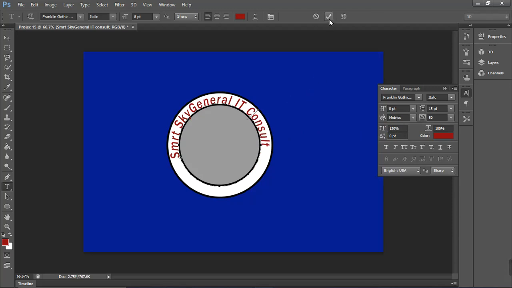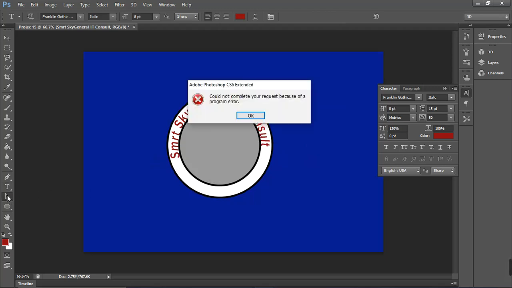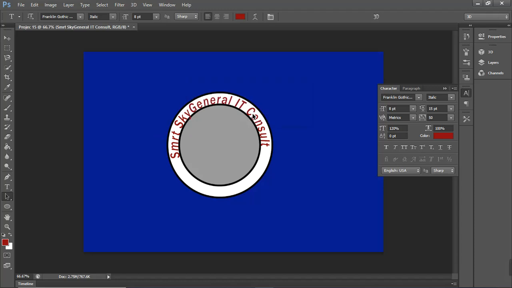Okay, so I have my text like this. Now you can see that this one and this one are not equal. So I just want to have them at an equal size. So I'll come and pick my path selection tool. So I have my path selection tool.